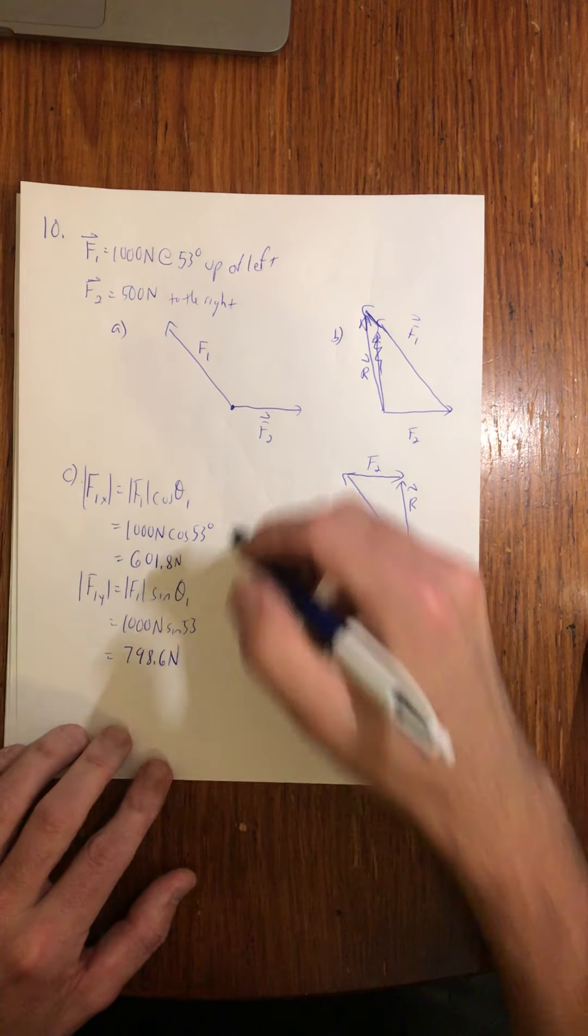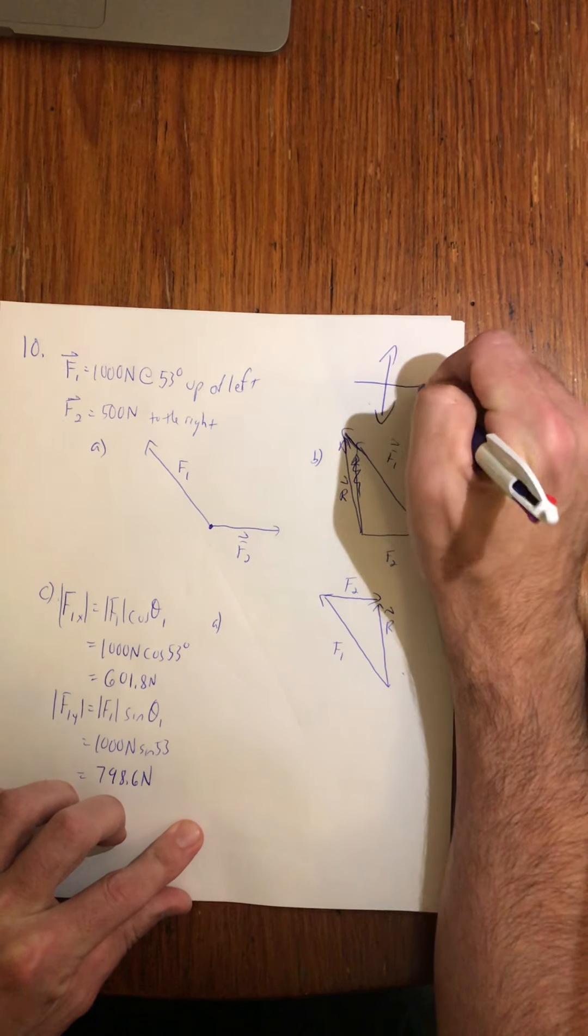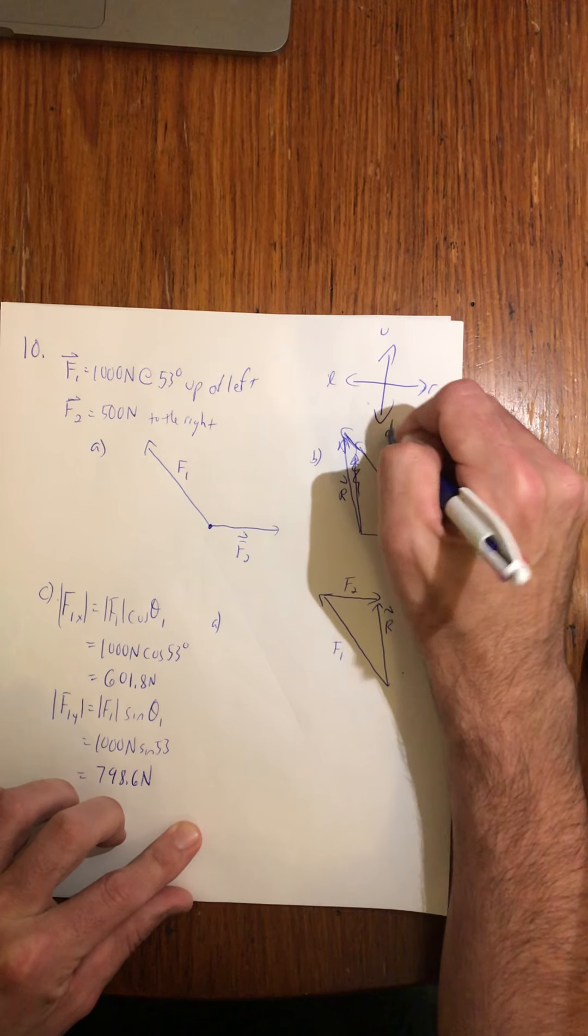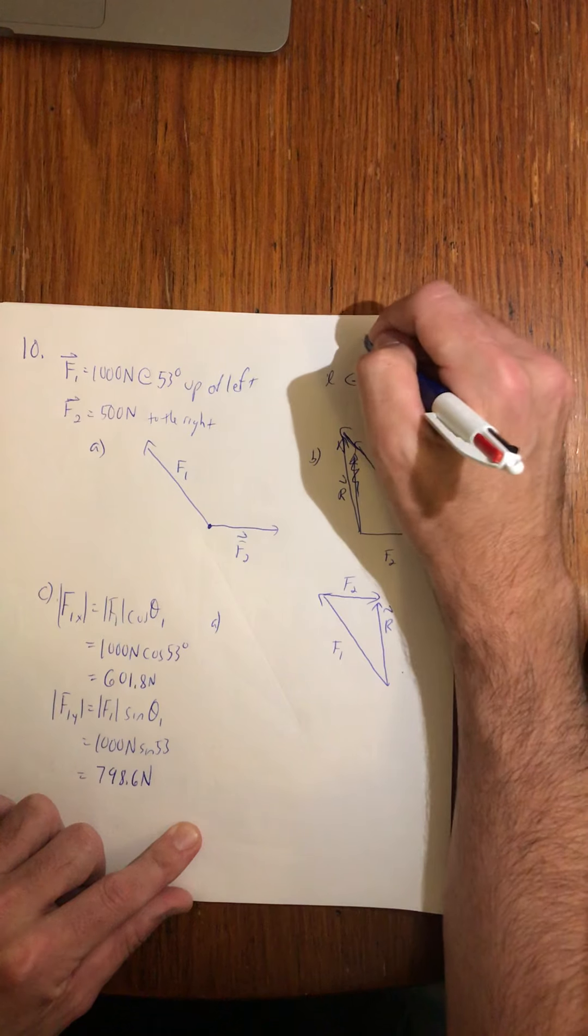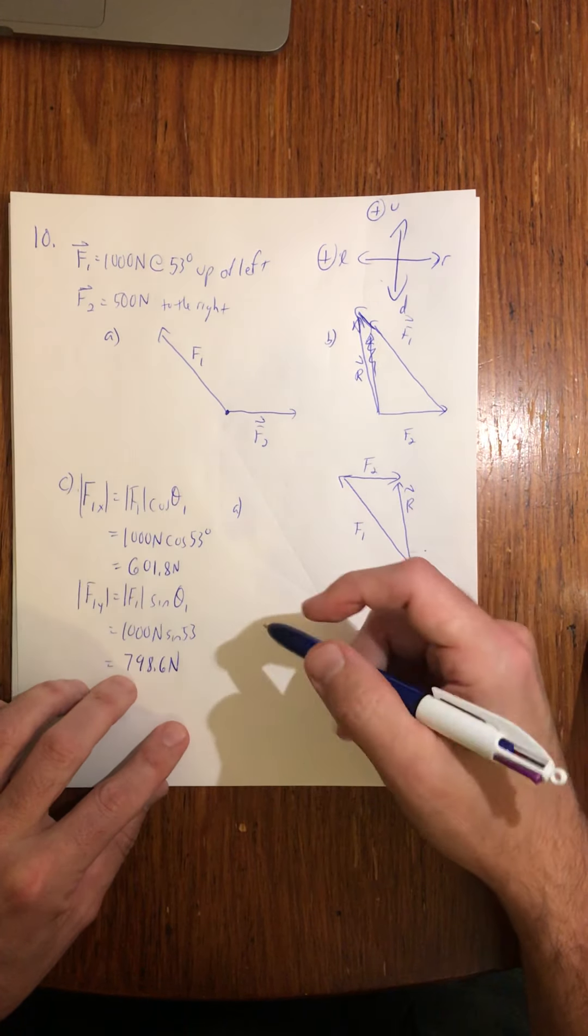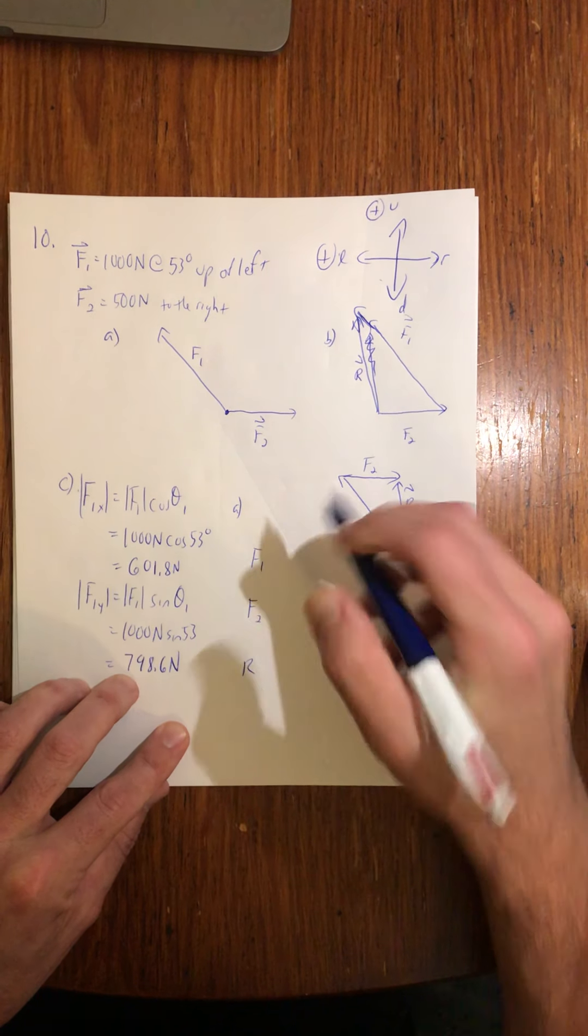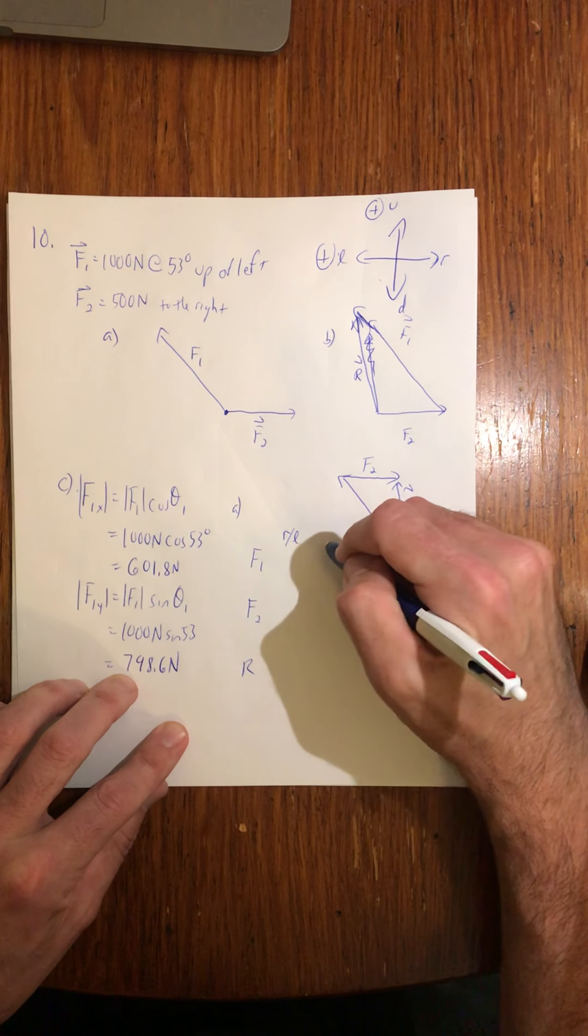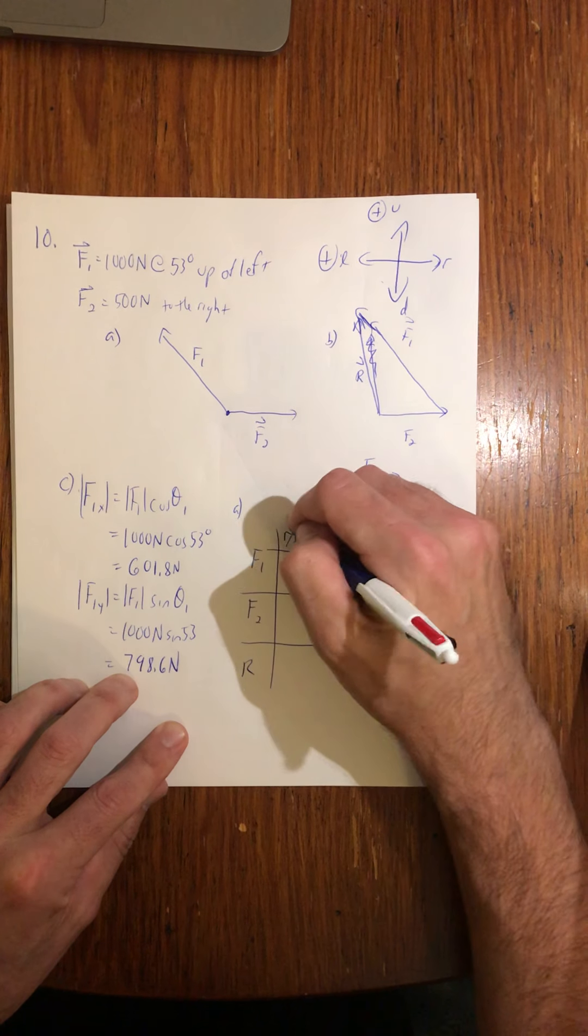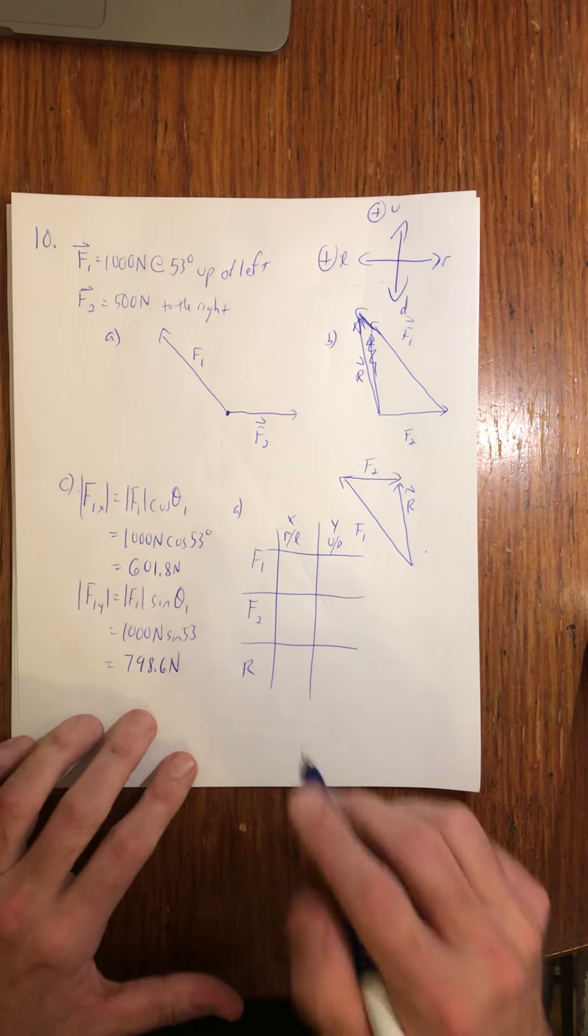Anyway, find the components of the resultant. Well, once again, I'm going to need a table here. Oh, and I will need an axis. So let's create an axis here. We'll say, this is right, this is left, this is up, this is down. I'll say, up and left are positive. Okay? So, F1, F2, R. And this is going to be my left-right axis. This is going to be my up-down axis. If you wanted to rename those X and Y, you can. X, Y. That is helpful for your own mental sanity. And so here we go.